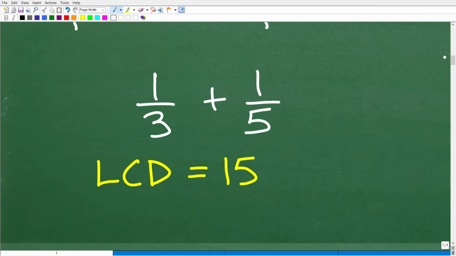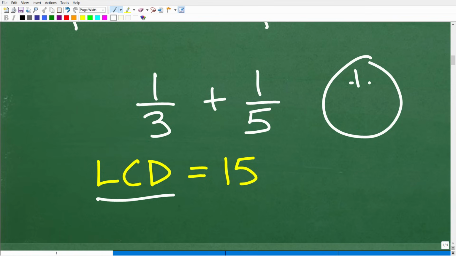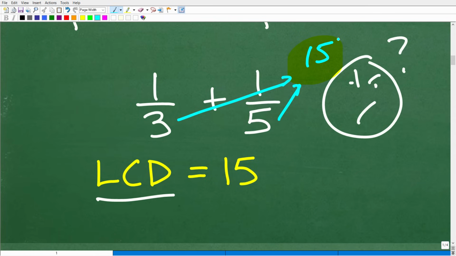If I gave you this problem, most of you would say, "Oh, yes, indeed, the LCD is 15," and that's good. But what you're thinking in your brain is, what's the LCD? It's the lowest number. You're probably thinking, what is the lowest number that both of these numbers divide into? Your brain kind of goes like this, and you're checking numbers. Like, 15 works, and that would be correct.